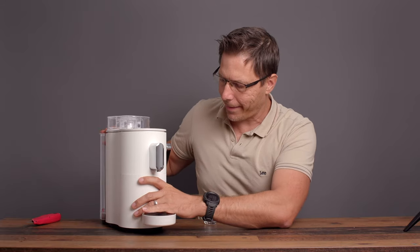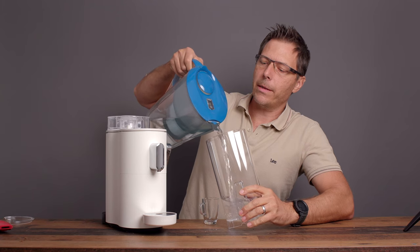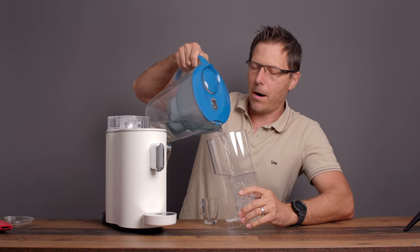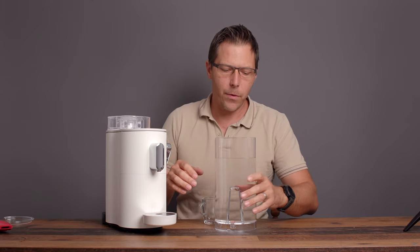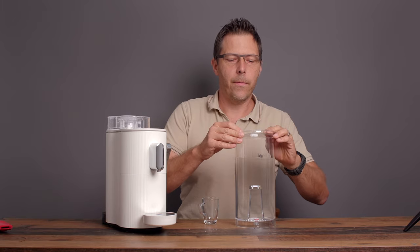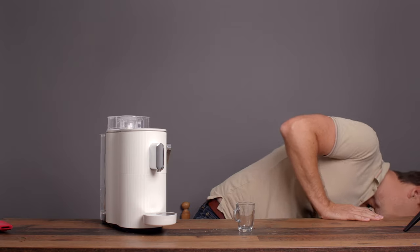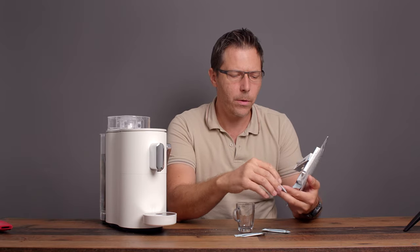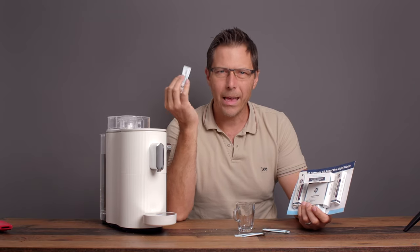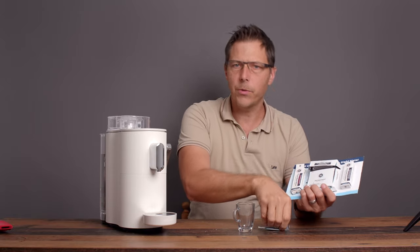Let's put this bag inside and add some nice soft filtered water. This filtered water is going to be certainly better than tap water — where we live the water is super hard, and this will at least get rid of a good amount of the magnesium and calcium. Another option is reverse osmosis water, or distilled water where you add minerals yourself. You can do that with these Third Wave Water sticks — an American product. You just add one stick into distilled water for softened water with the right minerals. But in this case I'm just going to use my Brita filtered water.